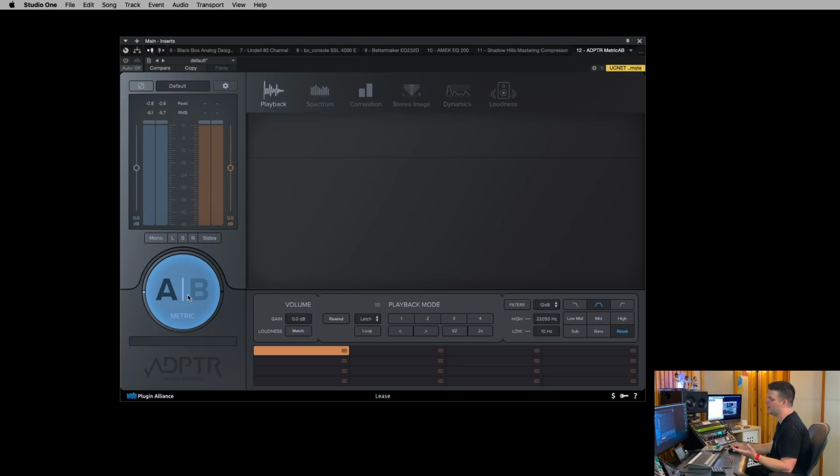So you have your regular mix in A, and then you can load their rough mix in B along with any references they have, any references you want to have. 16 different references, never use that many, but I've filled this thing up pretty good. And you can A/B the mixes and make sure you're staying on the right track and not losing something or losing the groove, which can happen a lot in mixing. You always want to make sure you're maintaining the groove and so forth.